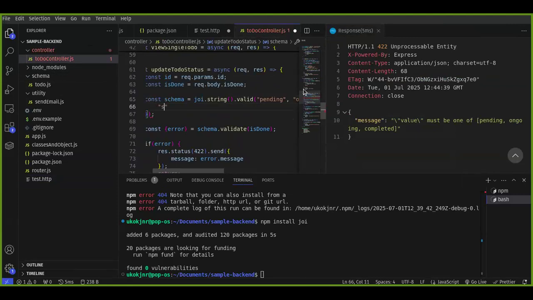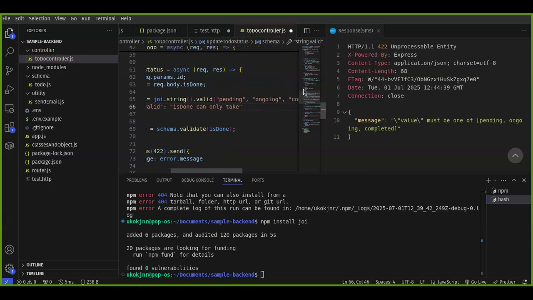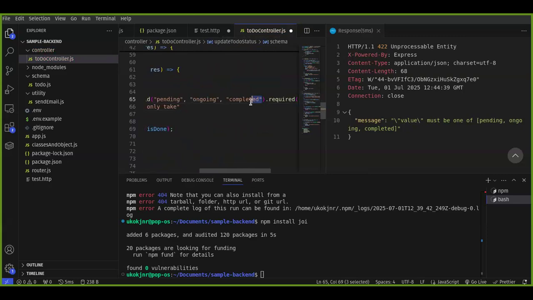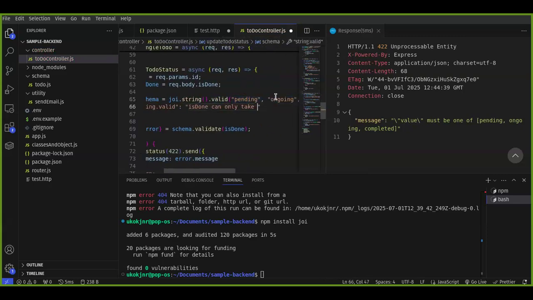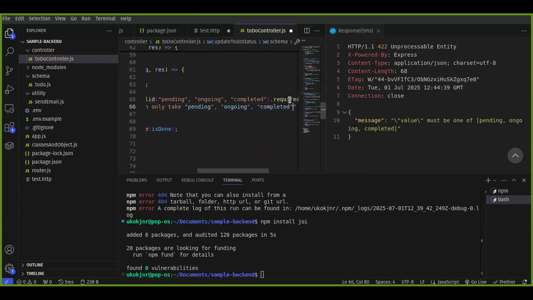So you say string.valid, you say is done can only take, so I have to escape these ones.